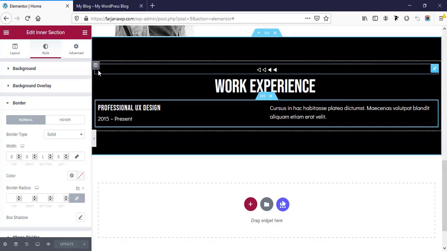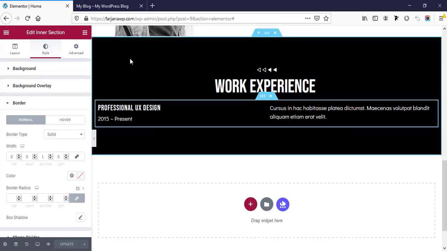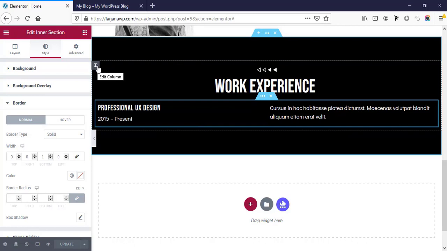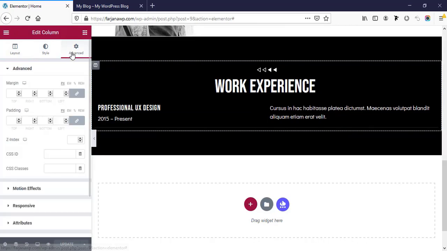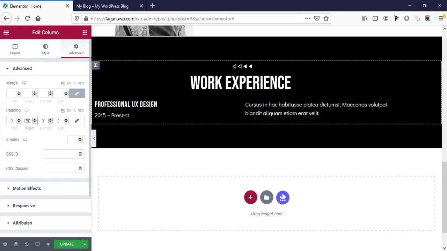And for this whole section I think we can add some padding for left and right side. So again going to edit column and going to advanced tab, and for padding first making it unlink, and for right side I'm making it 150 and left side 150.